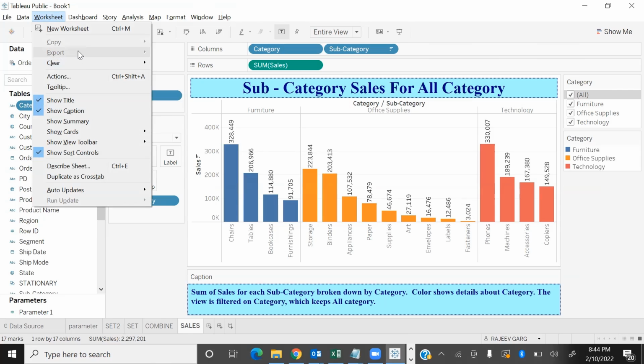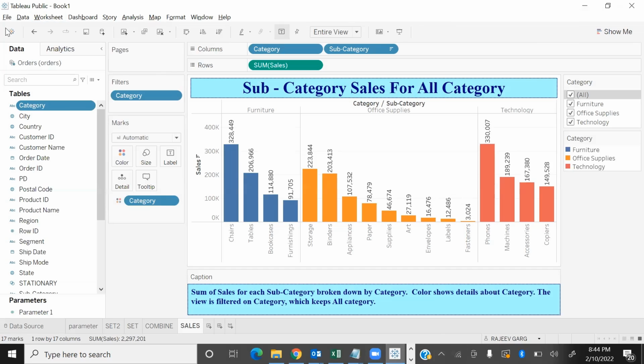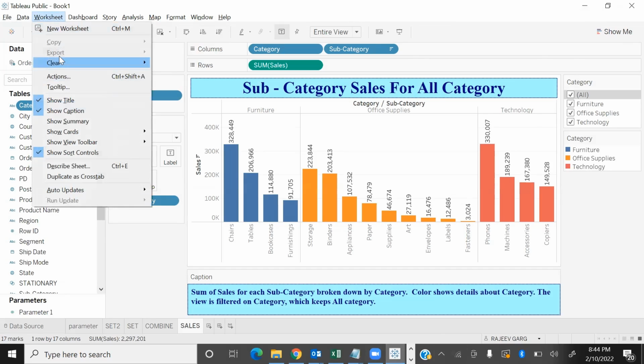Okay. So basically this export and copy, both menus will give you the same options.